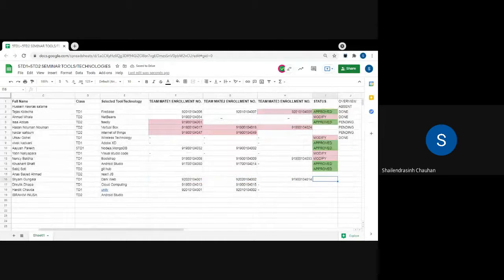Shyam and team. Sorry, before Shyam's team, Anas and team.